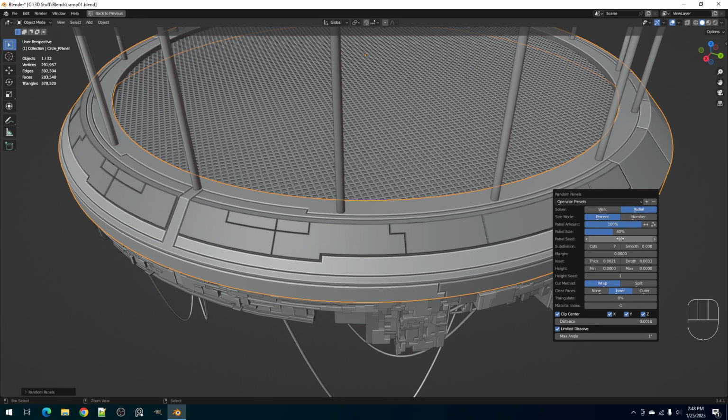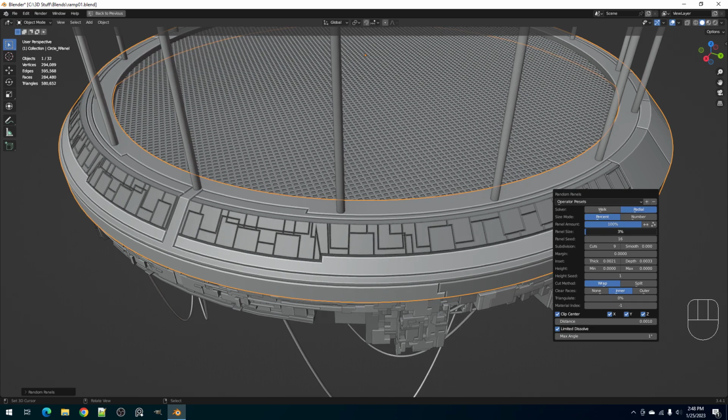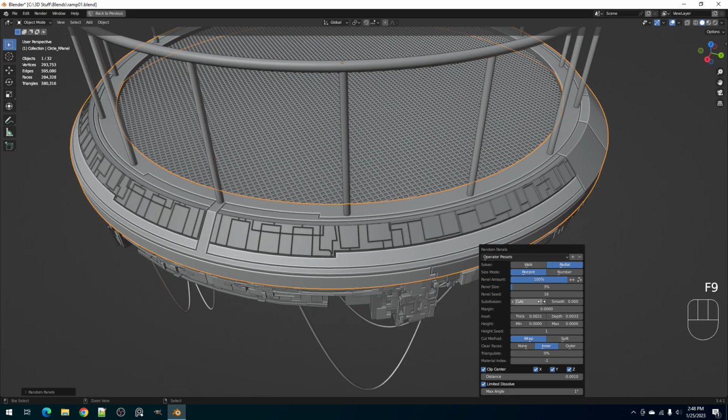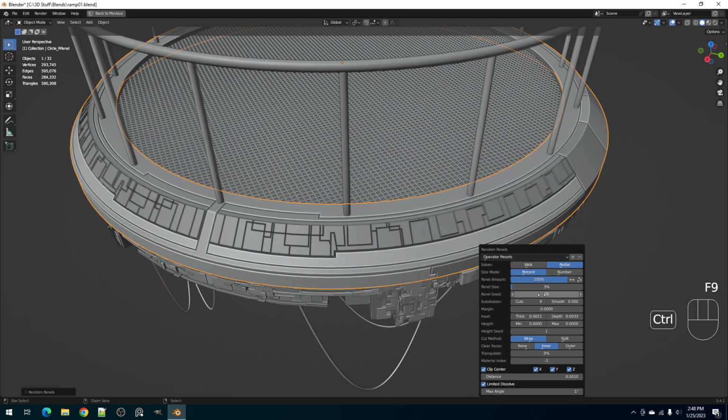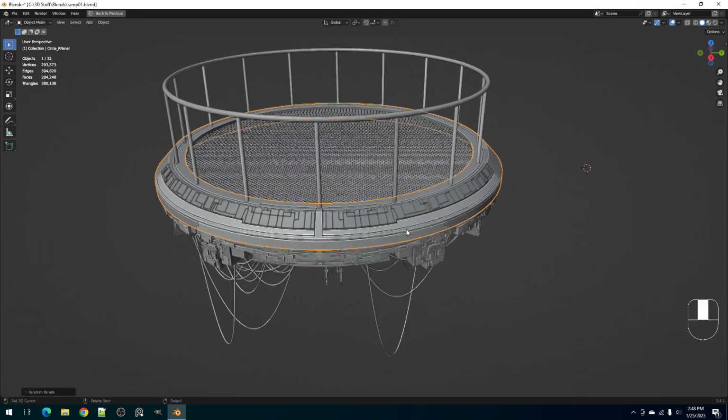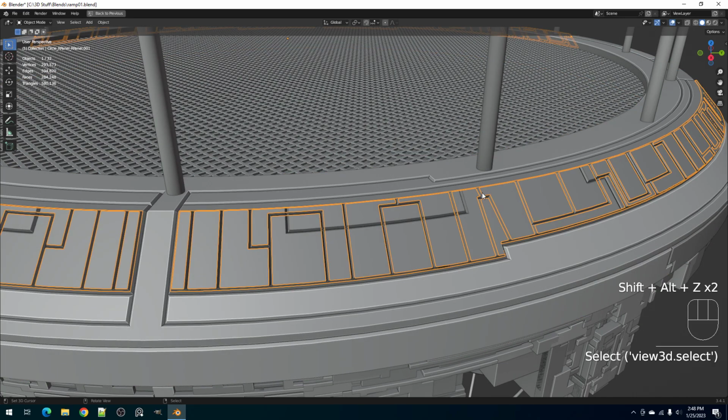Try and use ratio. It looks chaotic, but let's try and use this. Let's join the two.